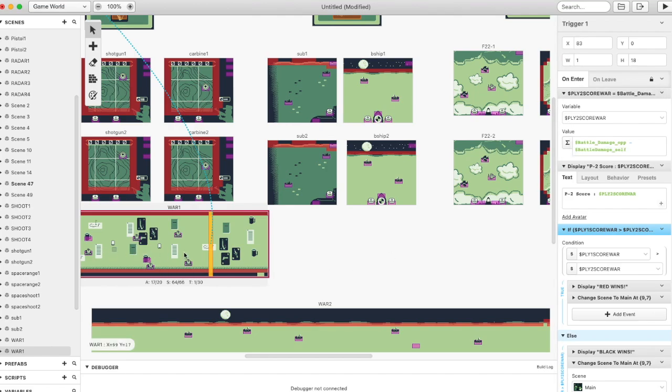So what I'm doing is this: within this battle, the player took damage and the enemy took damage, which is shown here, but I'm actually subtracting those to get a score for player 2. So the math expression is this is a new variable, and I'm setting it equal to the damage to the opponent minus the damage to the player. If you get a positive score, that means you won. So then I'm displaying that variable, and I'm comparing it to see who won the battle. So that's evaluate math expression.